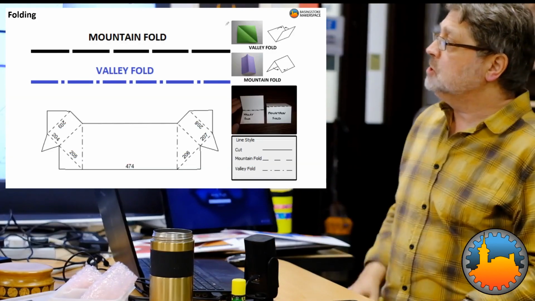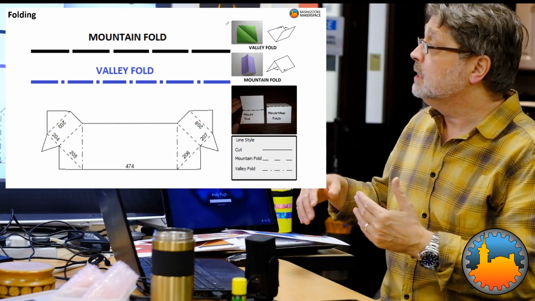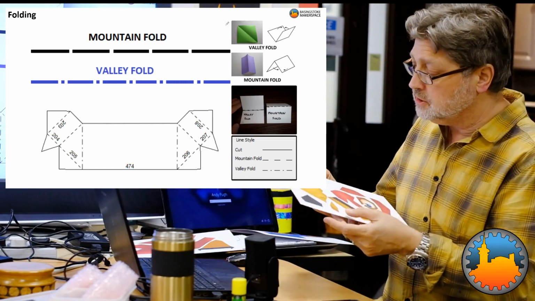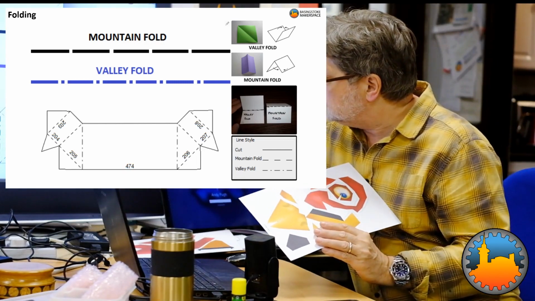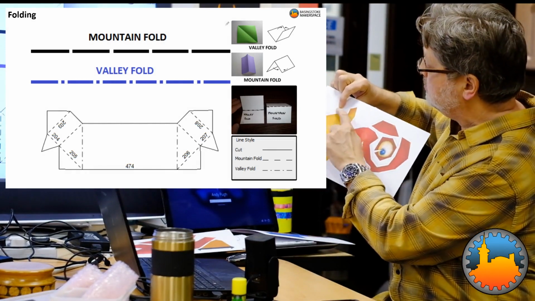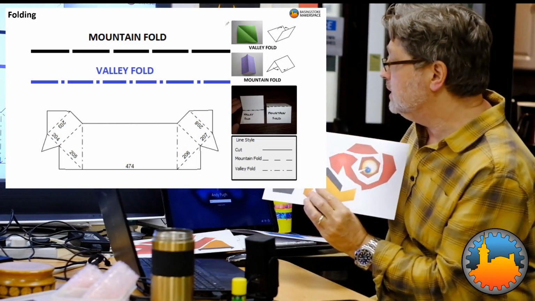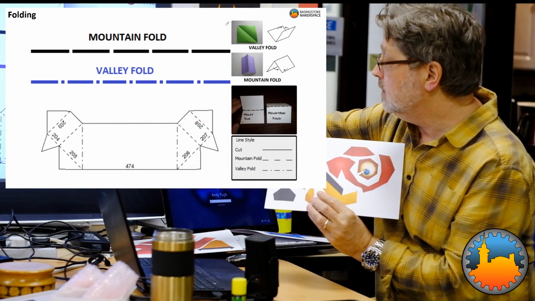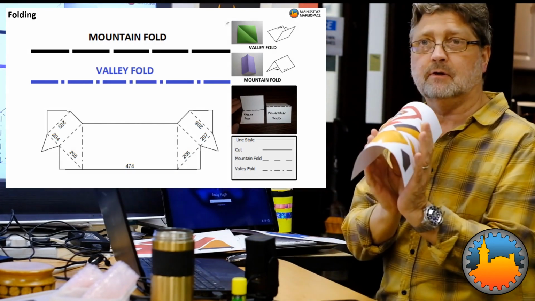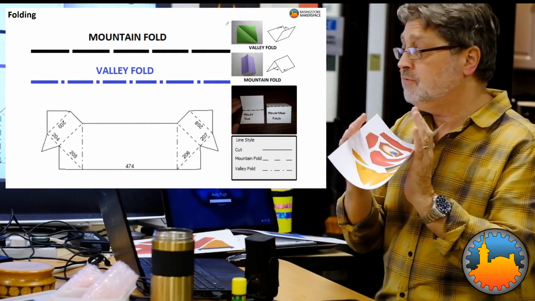So just wanted to touch on when we're folding. There's what's called a mountain fold and a valley fold. On here, you can't see this here, but we've got different types. If it's got a straight line on the model, it's a cut. So there's an example of a cut, cut all the way around the shape. If it's a dashed line, then it's a mountain fold. Mountain means convex, right? Concave if it's a valley fold, right?